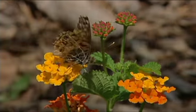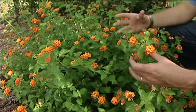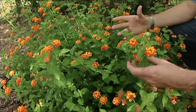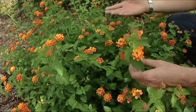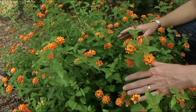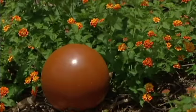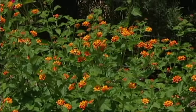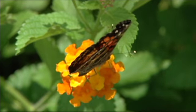Okay, and I know sometimes I see some of the perennial lantanas and they look kind of gangly, they just don't look that attractive in the garden, but maybe the key is to just cut them back real hard in the spring. Just treat them like a perennial and let them grow out, and they're much more compact. Yeah, that's what we do. As you noticed, we had 3 clumps here, and by the end of the season they're growing out and pretty much touching each other, so that's how much it will grow.